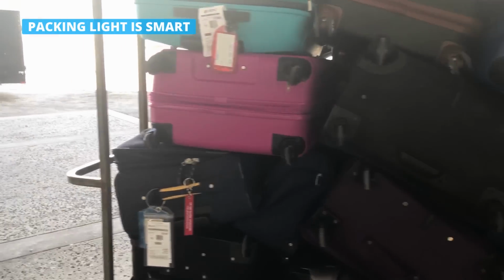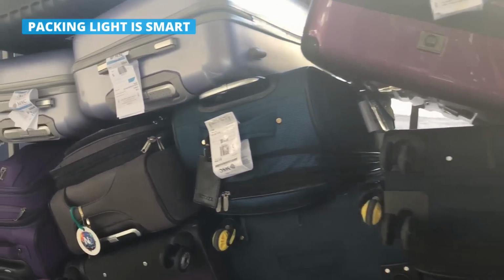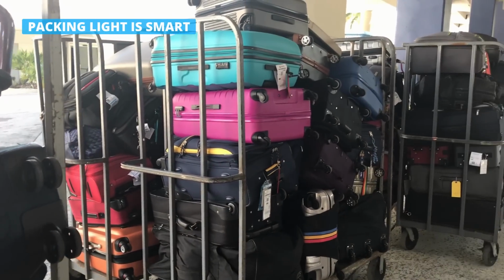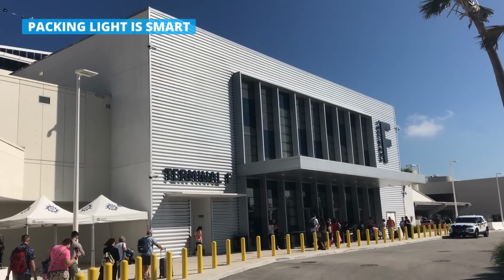One of the great things about cruising is that there aren't really restrictions on how much you can pack. If you want to bring a couple of suitcases, you can, as I mentioned before. That's a blessing, and it's also a curse for some people. It means that many people overpack for their trip. The issue with packing too much is that you still have to carry those suitcases to and from the port and around the ship as you get to your room. Instead, try to pack lighter if you can.